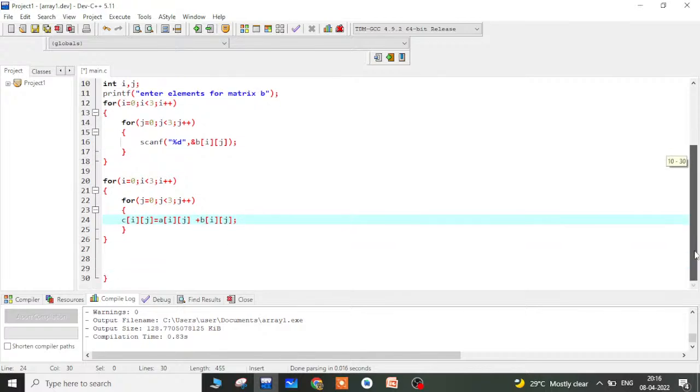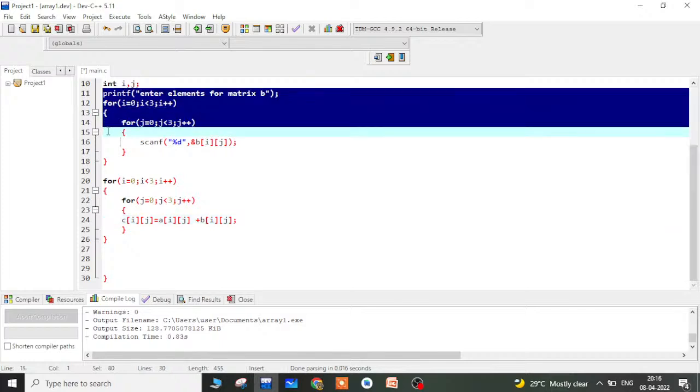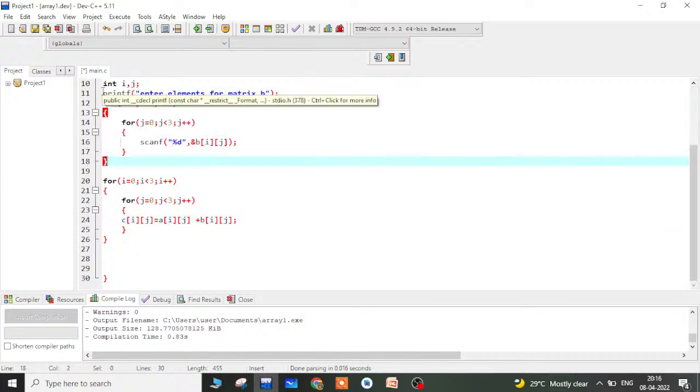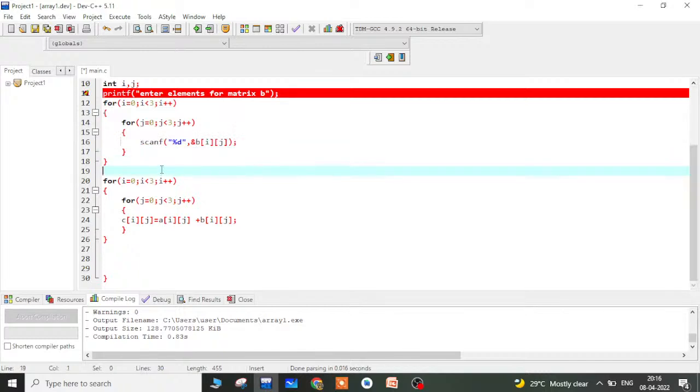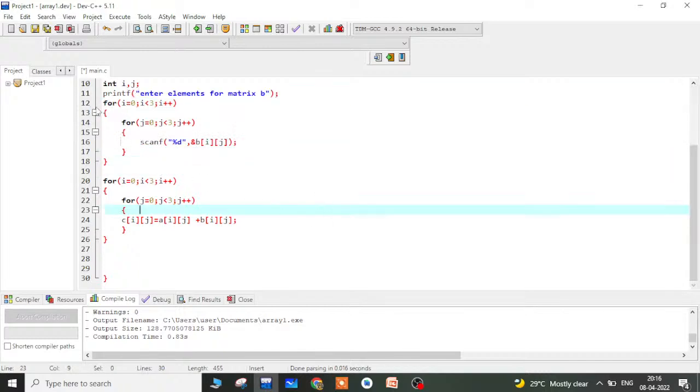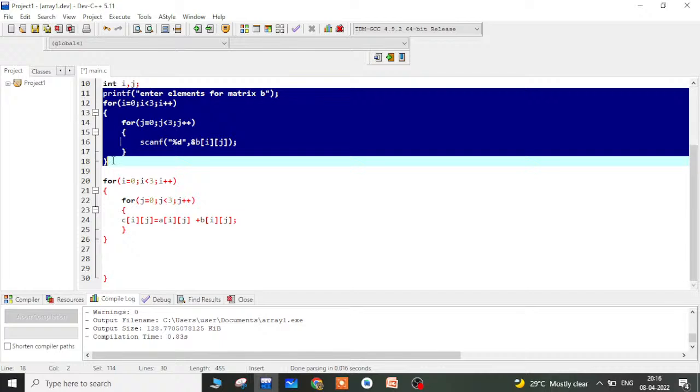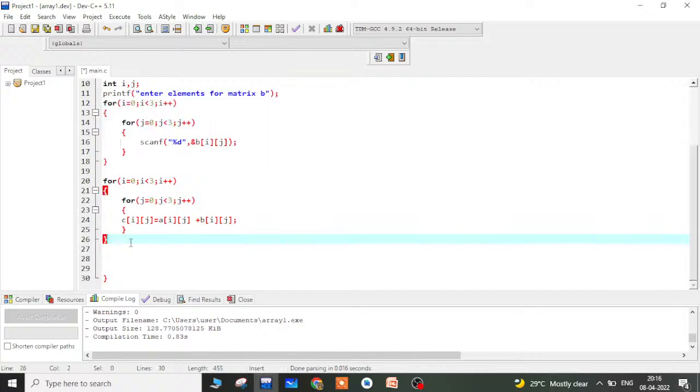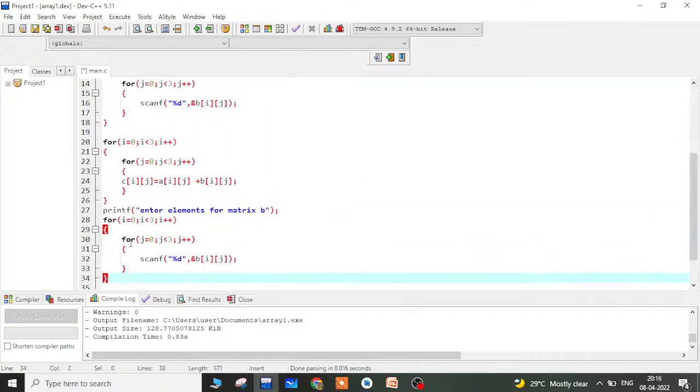And after that I need to print this result. So I can use again the same for loops, because instead of scanf I can use a printf statement here. So here I provide the result is.